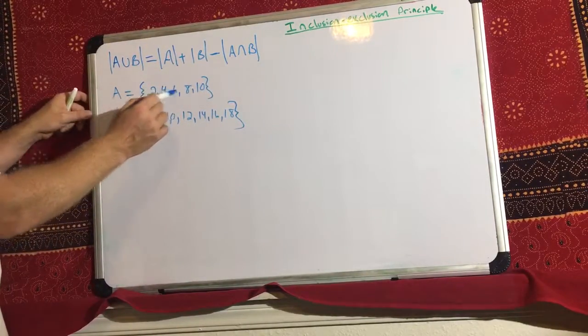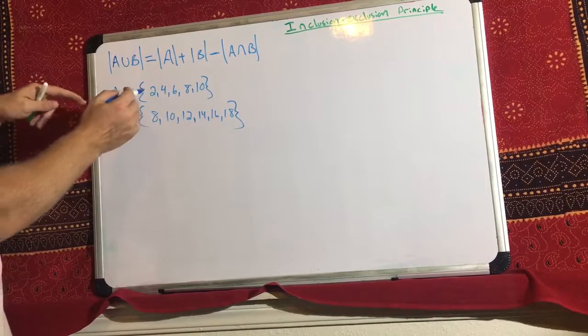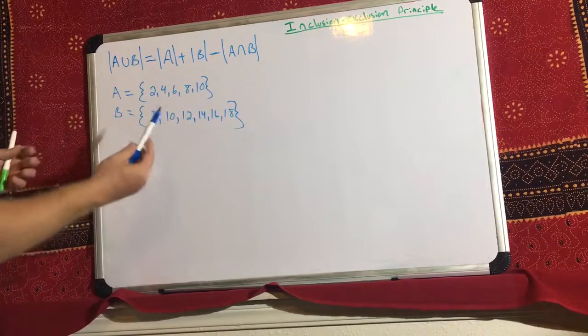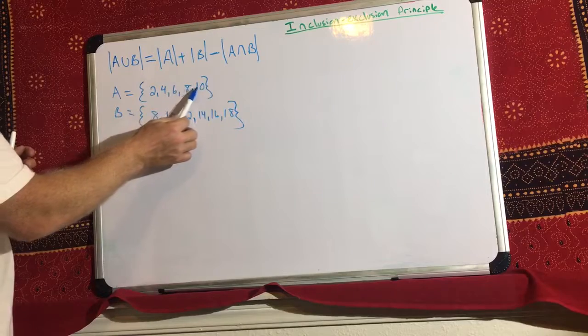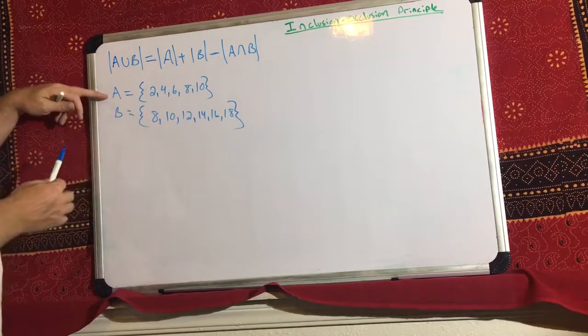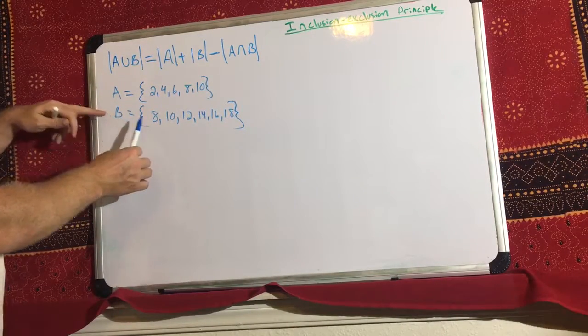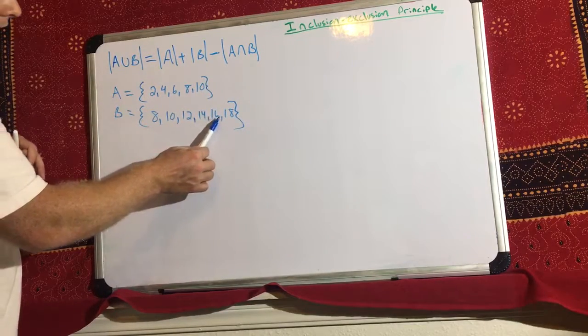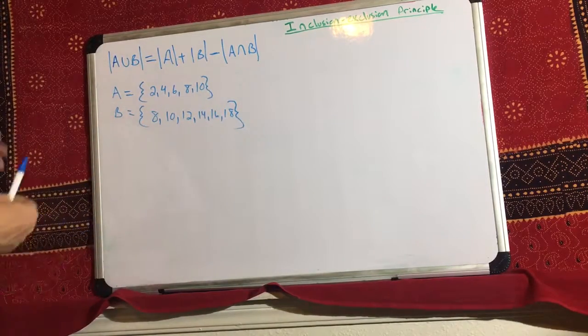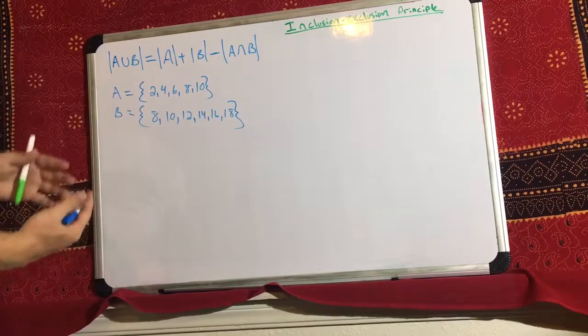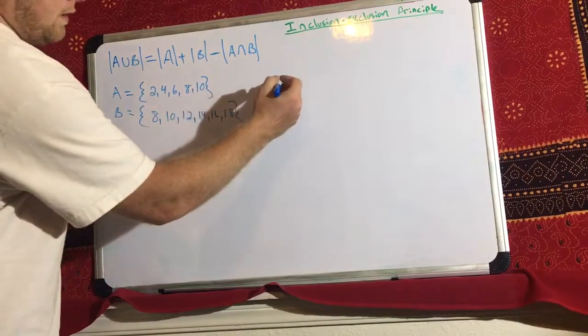Oh, and these are the elements of the set. So the cardinality is just the number of elements in the set that are unique. So we have 1, 2, 3, 4, 5. A's cardinality would be 5, and B's cardinality alone would be 1, 2, 3, 4, 5, 6. Okay, and you can't just simply add them together because they have some overlap. In a picture, it's going to look like this.